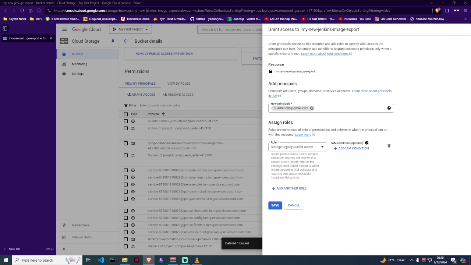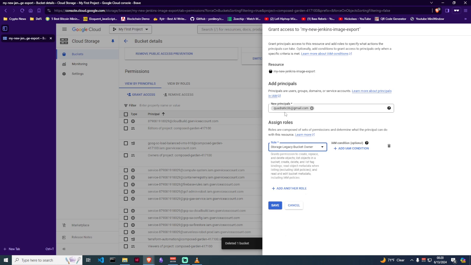I think I deleted the name from my notes. I think it's like storage dot something, and it says dot get at the end. But this role has that permission.